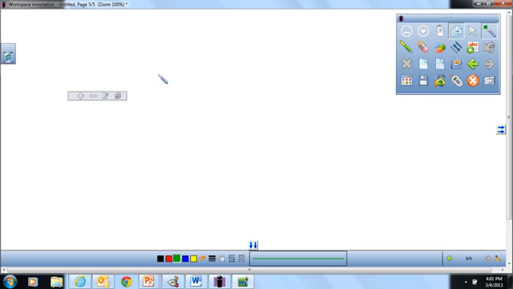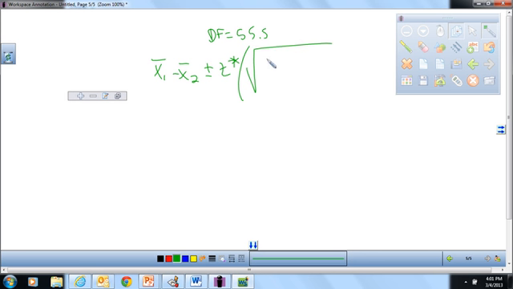So it's X bar of group 1 minus X bar of group 2, plus or minus T critical, and you're going to write degrees of freedom 55.5 something if you're running this in the calculator, times the standard deviation of the statistic, which is standard deviation of group 1 squared over N1 plus standard deviation of group 2 squared over N2. You can plug in all your values.